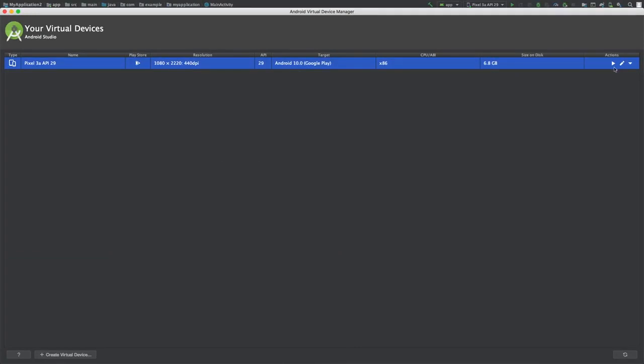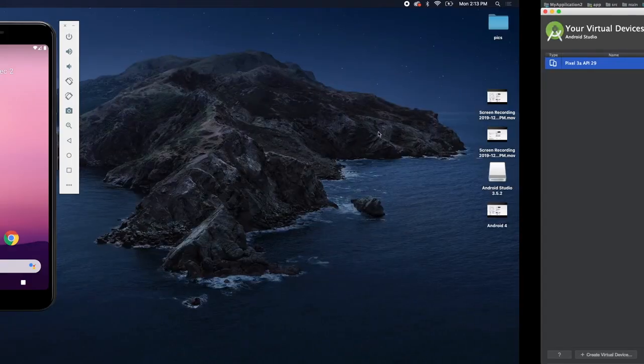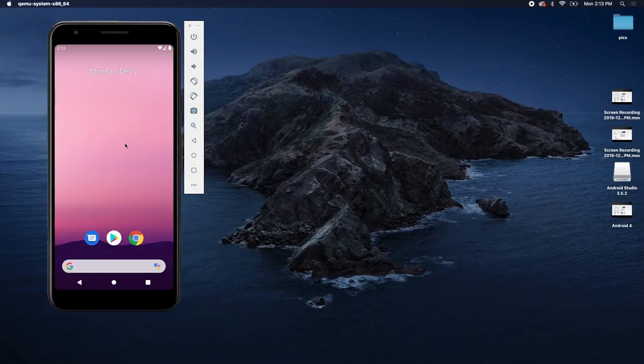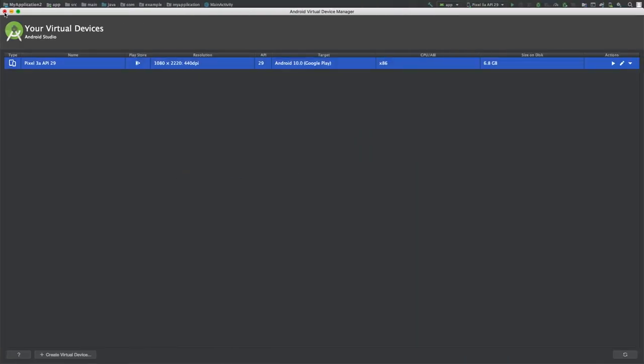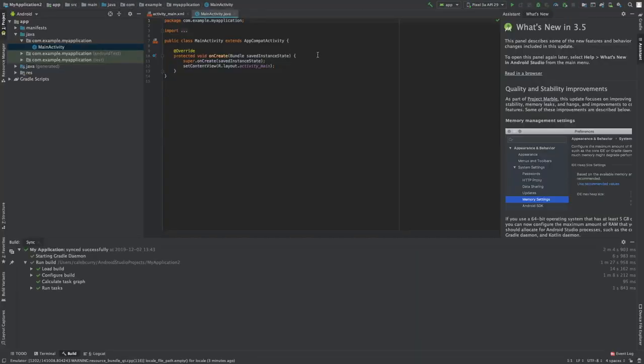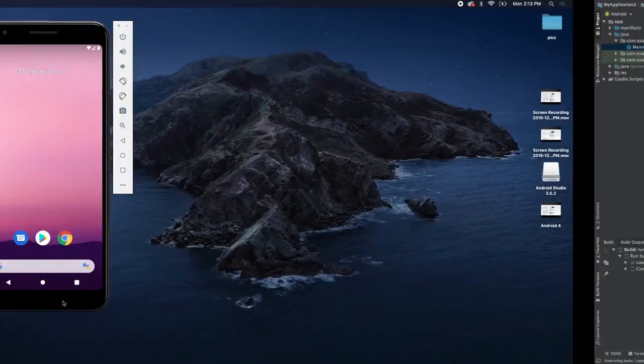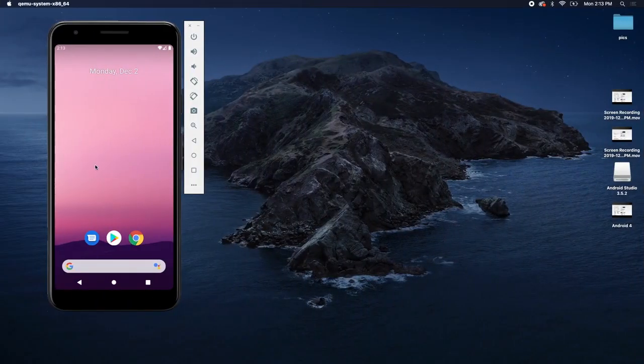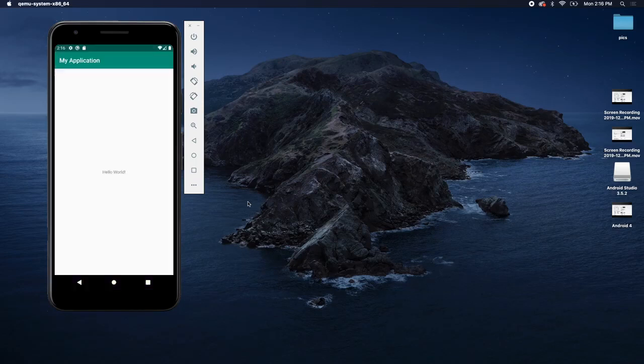So we launched this from the little play button here, which isn't going to automatically launch our app. If you want to do that, which it's not going to take nearly as long, you can X out of your virtual devices and you can hit the play button right there. And this is going to build, and then it will show up over here on your device. My computer literally sounds like it's going to explode, so sorry about that. Alright, it looks like it loaded, and you can see it says Hello World. So we didn't even have to type it out, it just did a Hello World for us. So we got our first application.